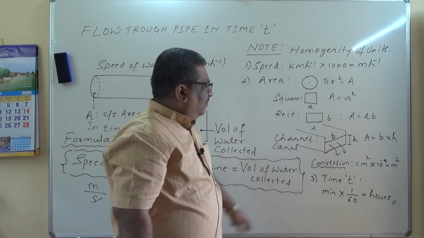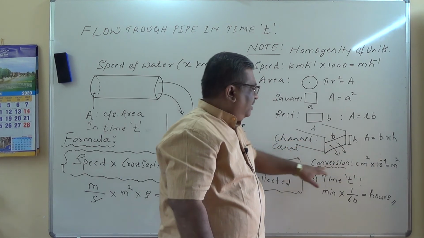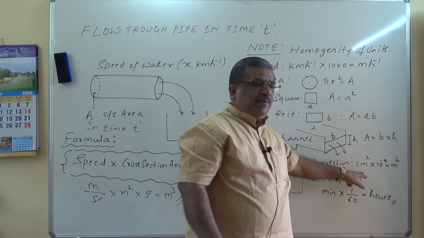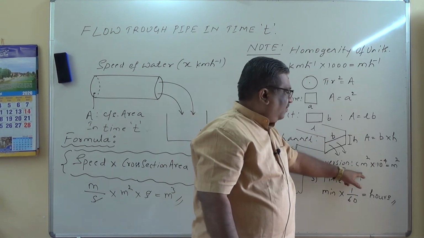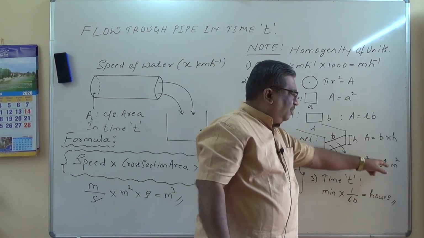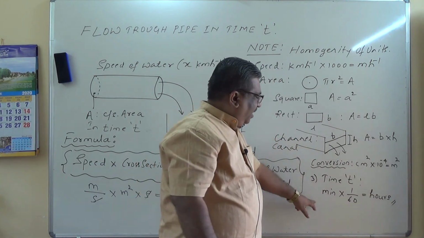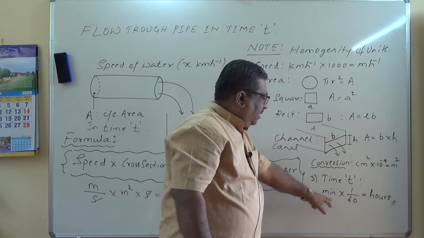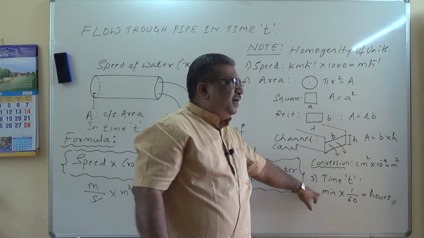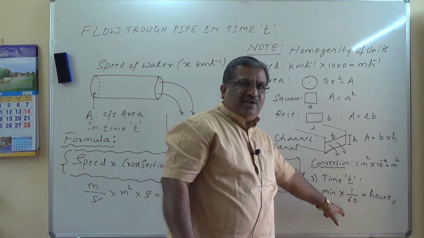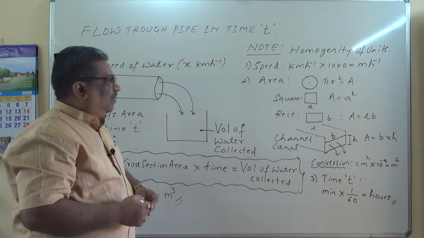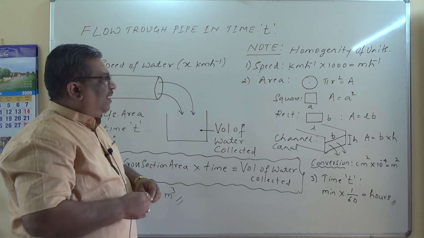This is how. And conversion of centimeter to meter: area sometimes will be given in square meters or square centimeters. If the units are centimeter square, and if we are following the SI system of units, you should convert it into square meters by multiplying with 10 to the power minus 4. Similarly, time will generally be given in minutes; divide by 60. For example, 30 minutes is 30 by 60 hours. Vice versa also, you can do that by changing the suitable multiplying factor.